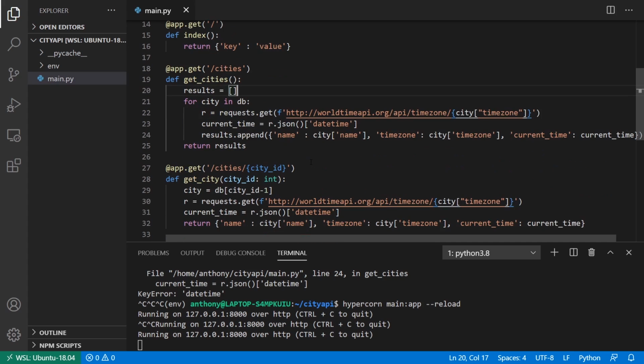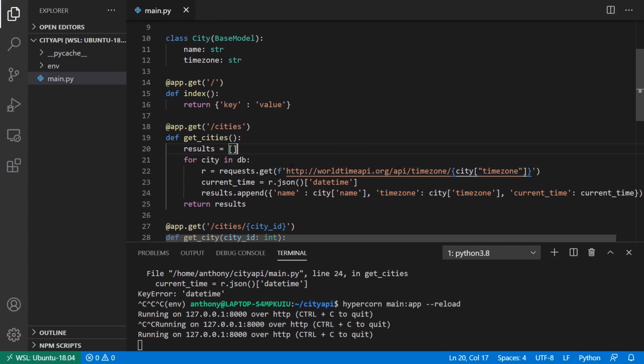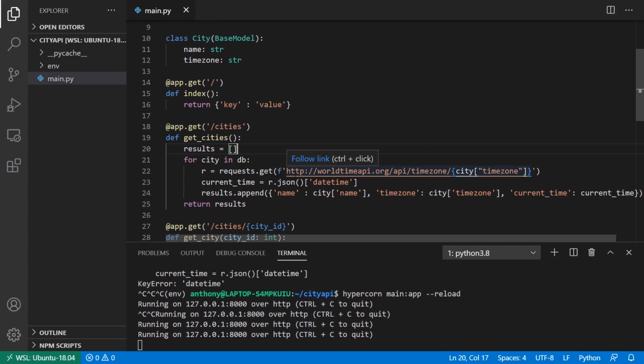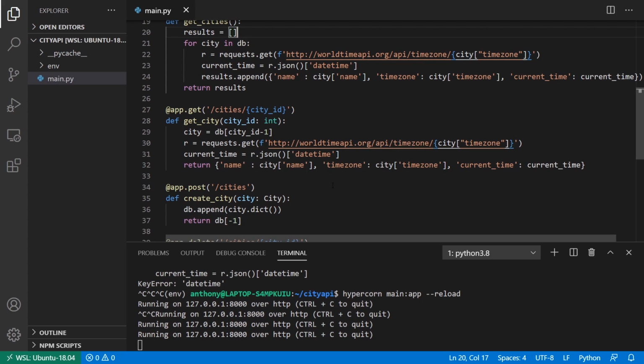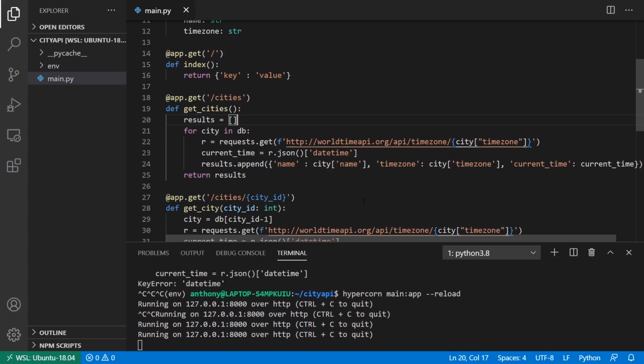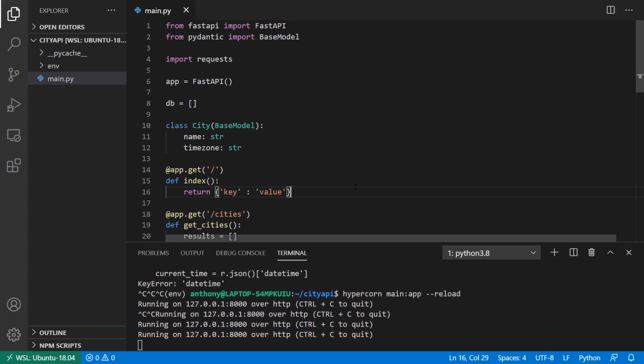But there's so much more to cover for FastAPI. So if you like this framework and you think it's kind of an interesting approach, just let me know. I can definitely make more videos about it. So leave a comment down below. Tell me what you think about FastAPI and if you want me to make more videos about this. So that's it for this introduction.